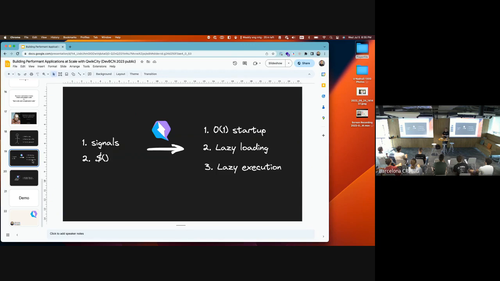And so here's the deal. If you use Qwik and you buy into these two concepts, then Qwik will in return give you an O of 1 startup, meaning it doesn't matter how complicated your application gets, the startup is always going to be constant. That is crazy, right? Because unless you actually click on something, there's nothing to do. And if you click on something, you can really only click on one thing at a time, right? You can't interact with the whole app all at once. It's not possible. That's not how apps work, right?